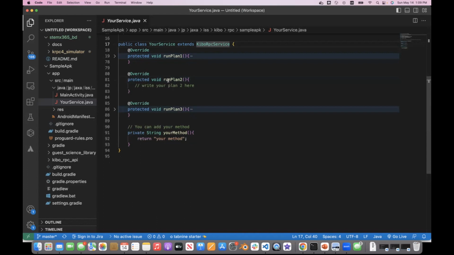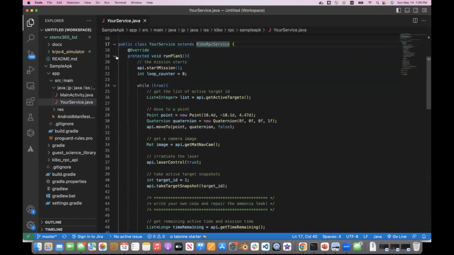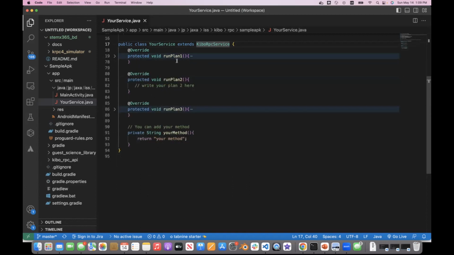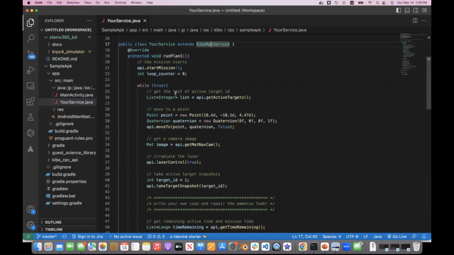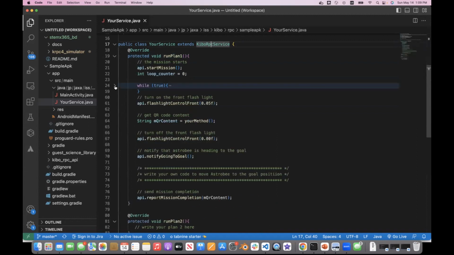KRPC is saying you can use any of these plans, plan 1, plan 2, plan 3, but you have to write code inside that plan, one at a time.